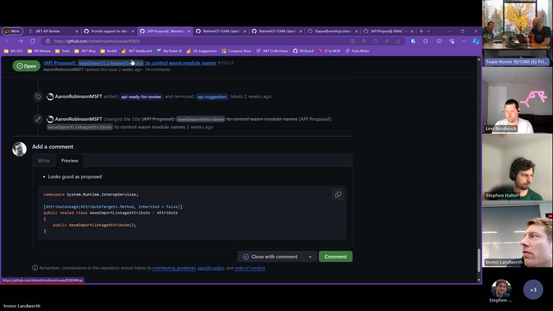Yeah, I suspect we might, but then I think we also probably find ourselves in a world where we want additional information. So I don't think it's wasteful in that sense. There's another question, which is that it seems we are abusing DLL import purely because that's what's recognized by the compiler. It's already embedded the metadata in a certain way, right? But if that weren't the case, presumably we would make the WASM import attribute self-contained, and then not use DLL import at all.